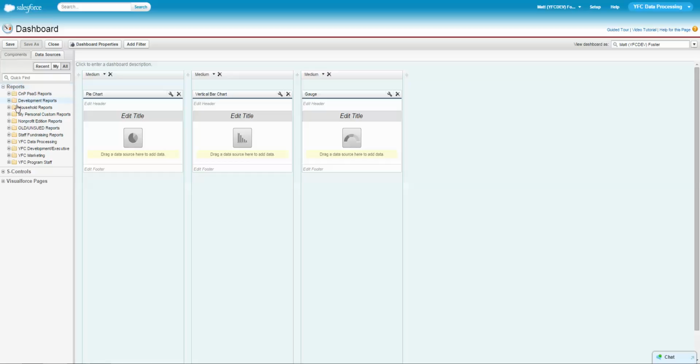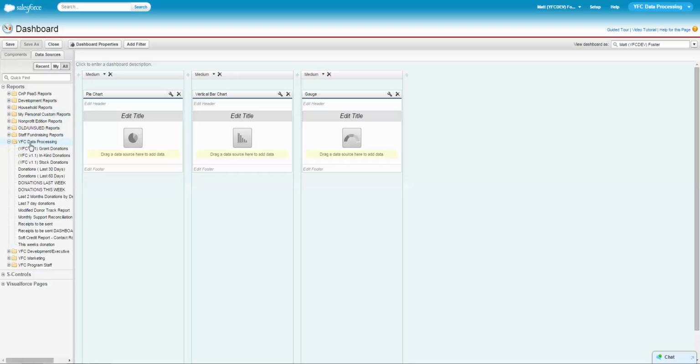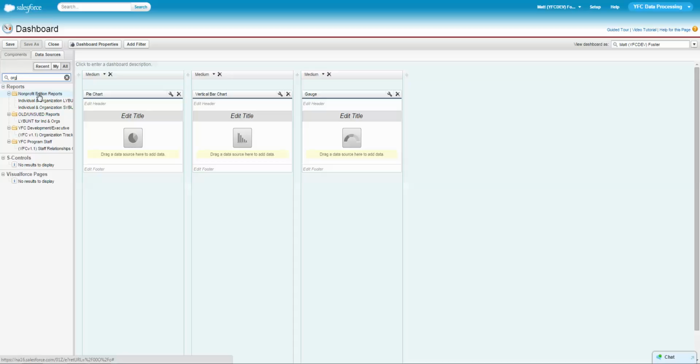So this is where Salesforce is going to look at your reports that you have. So let's look at some summarized information. The donor org track is one. Let's contributors, major donors. Can do the quick find here as well. Yep, so there's our organization track. So whatever report you find, you just simply pull it over, and then whatever data is summarized within that report is what's going to summarize in your graph.